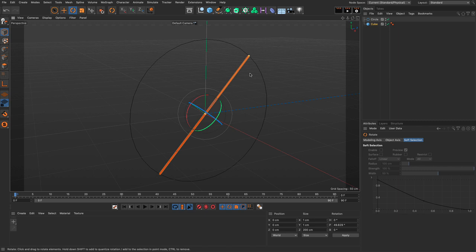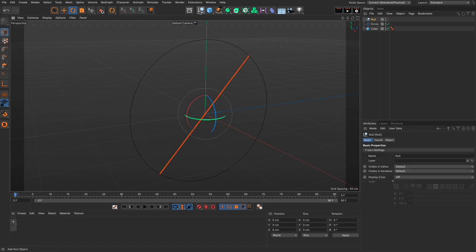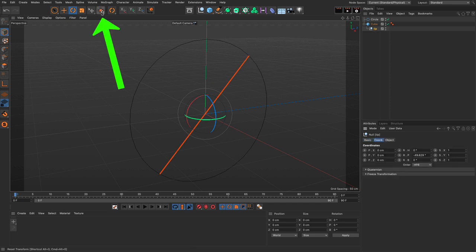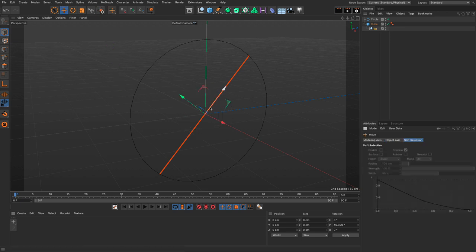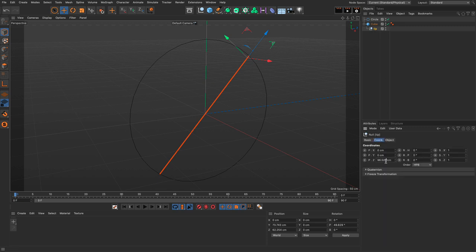So now let's go and create some controllers and see how we're going to set this up. First of all, I'm going to create a null. I'm going to call this tip, and I'm going to make sure that it lies right at the edge of my cube. So I'm going to put it as a child of the cube, reset the transform, go to the move tool, and move it up this way so I see which one of the parameters changes. Select it, go to the coordinates, and let's set it here on the z axis because you can see that this is the z axis of the cube. I'm going to set it to 100. Now the next thing I need to do is just release it from the cube itself.